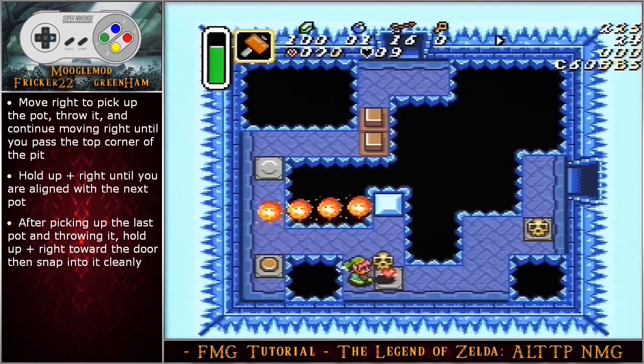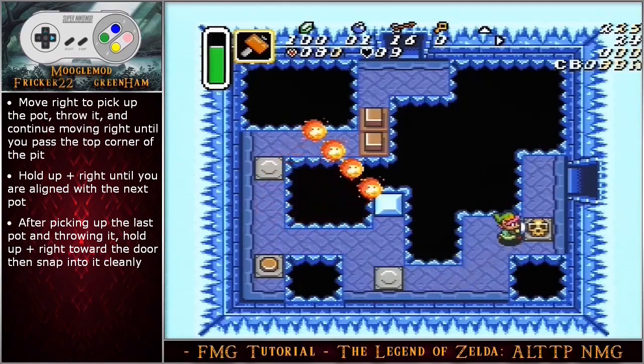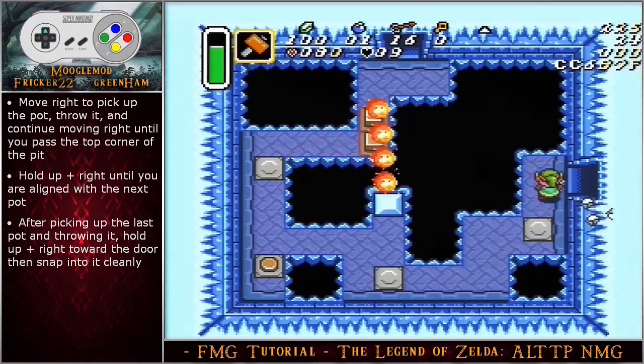Move right to pick up the pot, throw it, and continue moving right until you pass the top corner of the pit. Hold angle upright until you are aligned with the next pot. After picking up the last pot and throwing it, hold angle upright toward the door, then snap into it cleanly.